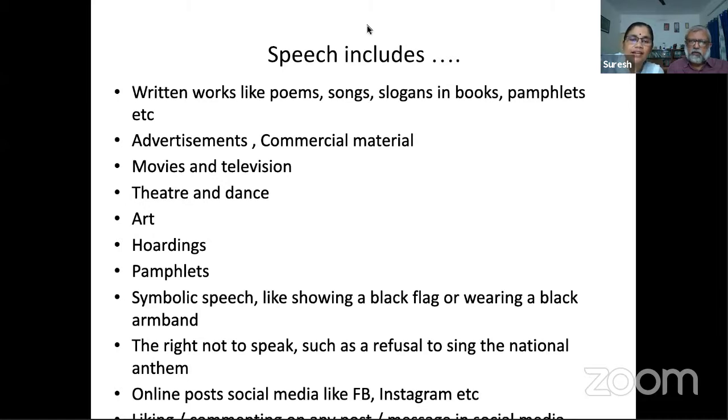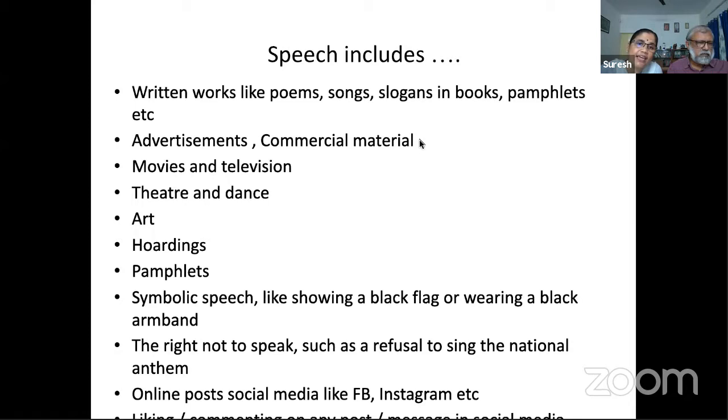And since the education department of the Kerala government issued a circular saying that it is compulsory that every child sings the national anthem, the children who refused to sing the national anthem were thrown out of the school. And it was in this context that the matter went up to the Supreme Court, and then the Supreme Court said, well, the right to free speech also includes the right not to speak, and hence the children refusing to sing the national anthem cannot be found fault with.